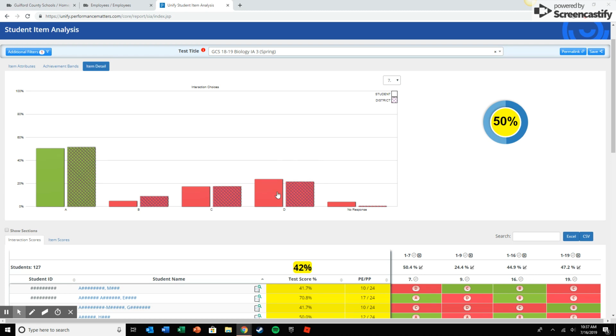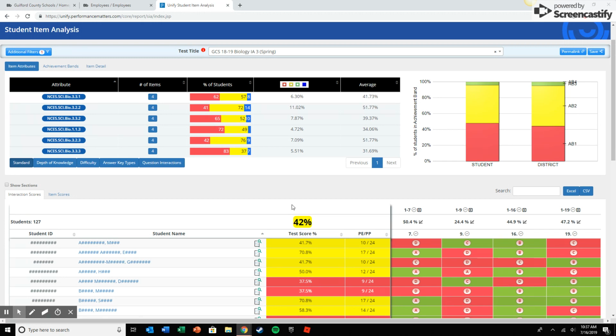And so you could have a conversation with your students about those of you who picked D, what was it that made it just slightly different from A or what made it better? And you can see very few kids picked B and not as many kids picked C.